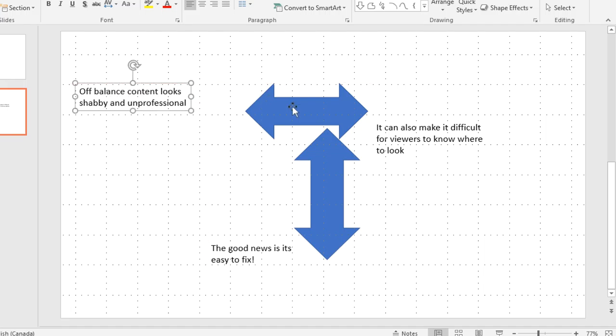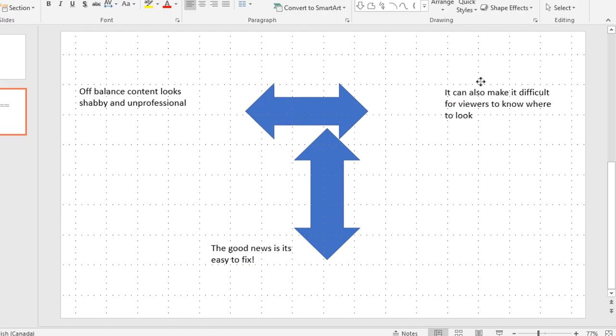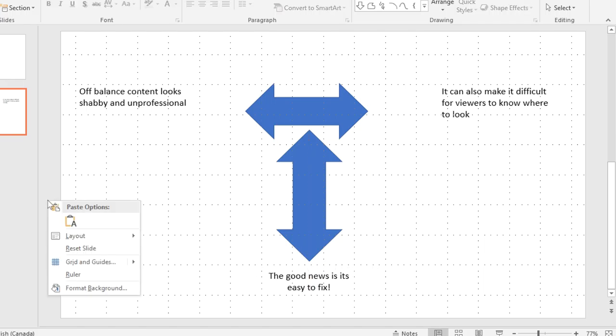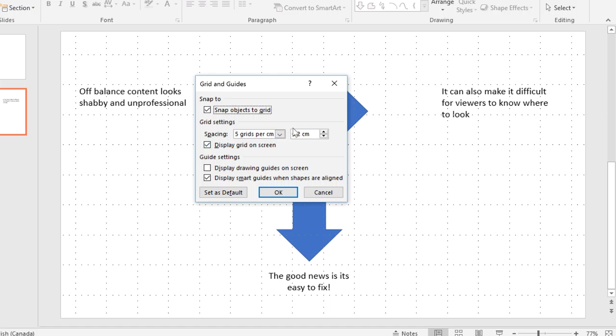As you can see, it's now incredibly easy to get things lined up, and in a matter of moments, our presentation looks far better than when we started. If you're ever having trouble with making a presentation look good, I really encourage you to come and turn these settings on. If you're really fine-tuning things, you can also use this setting here to adjust the spacing of the grid, allowing you to have some smaller increments for fine-tuning if you think that might be helpful.